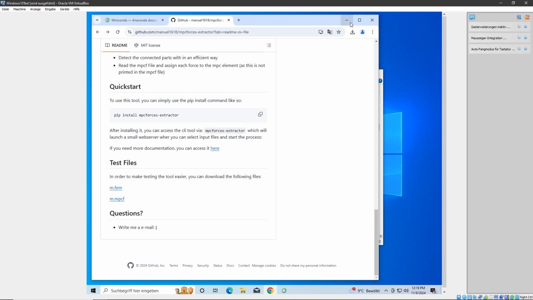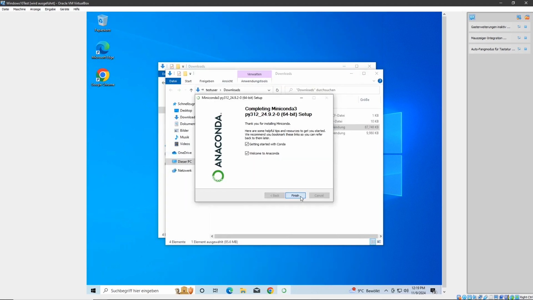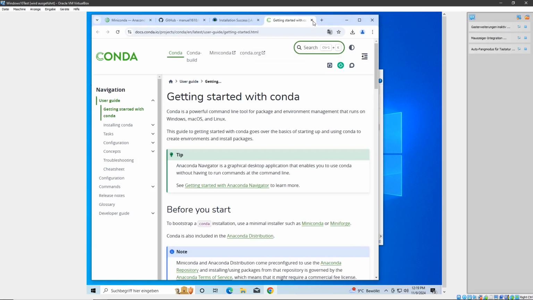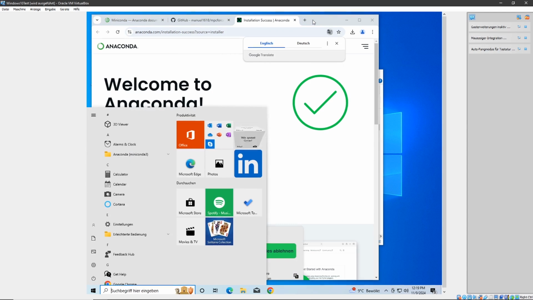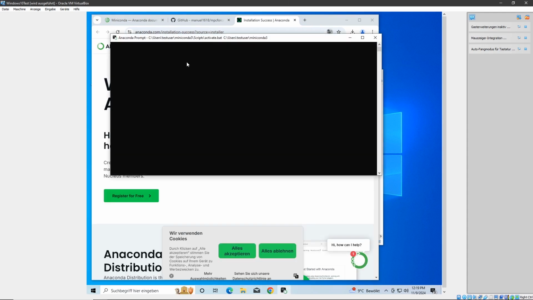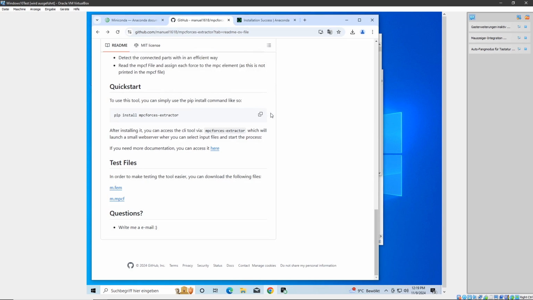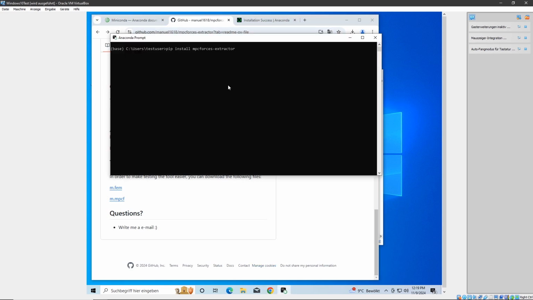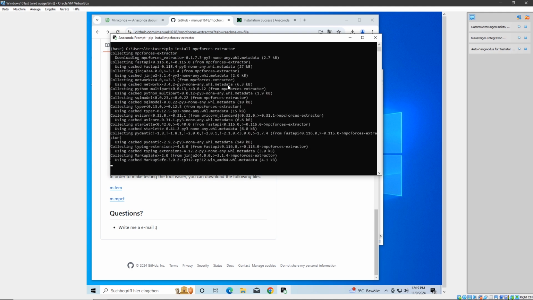All right, so Anaconda is installed. So when you have that, you can just go into the Anaconda prompt. This is where you do your installs, and you could also create virtual environments, but I will just be using the base one here, will not create a separate one. And you just copy this here, and then you go to the prompt, right click to paste, and enter.